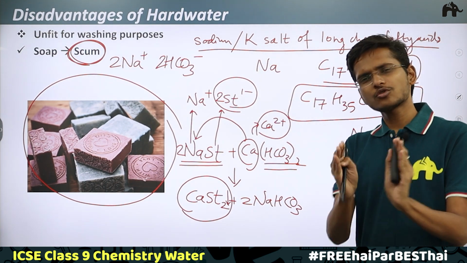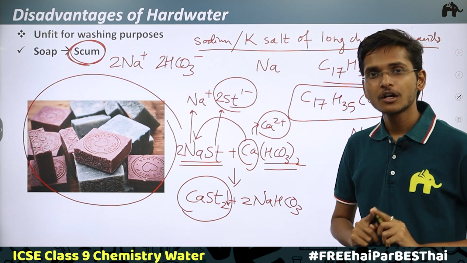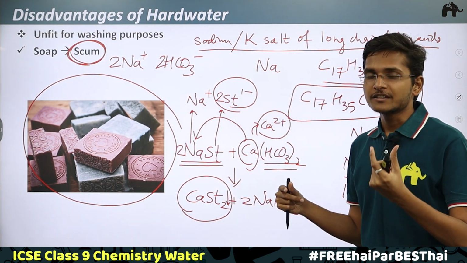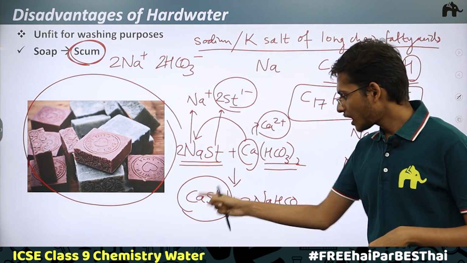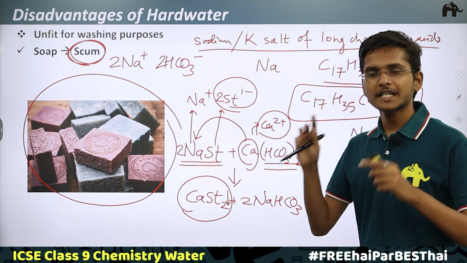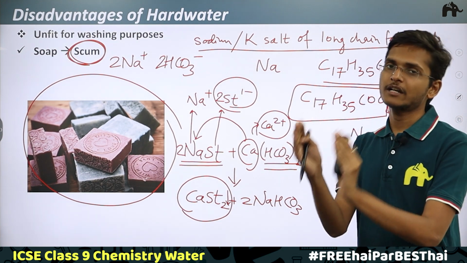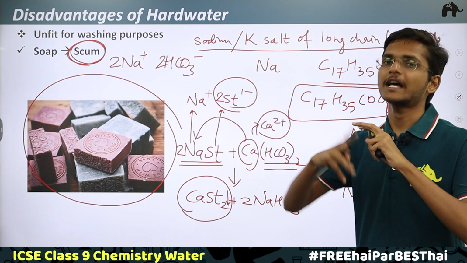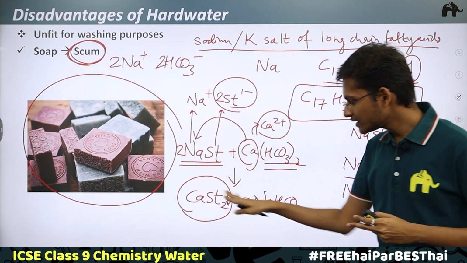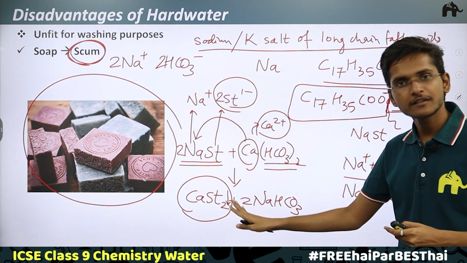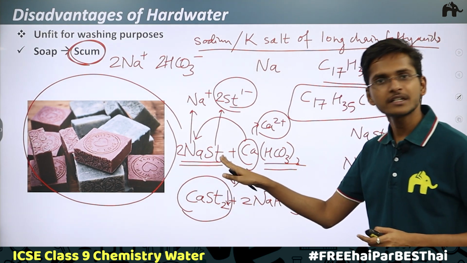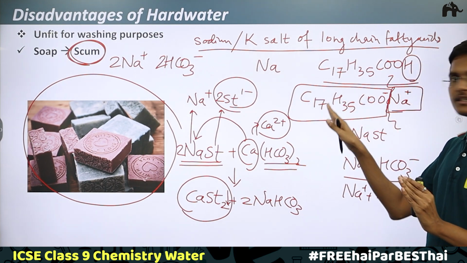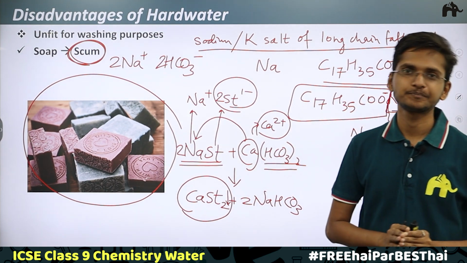Hard water also forms lather, but only when all the calcium and magnesium ions present in the hard water are converted into this scum, and now our water is free from calcium and magnesium ions. So at that point, our hard water would start to form lather, because at that point this compound would stop getting formed, and now our sodium stearate would remain as sodium stearate, which means that our stearate ions are present in the water and they would function properly.